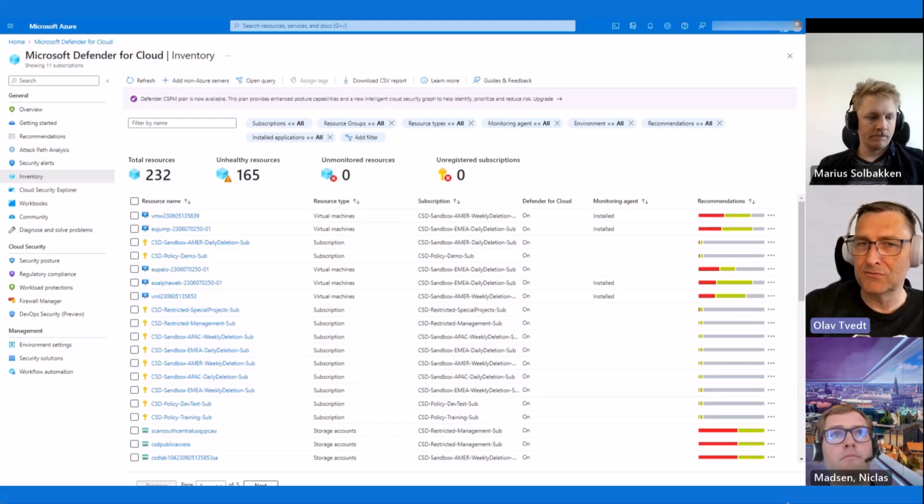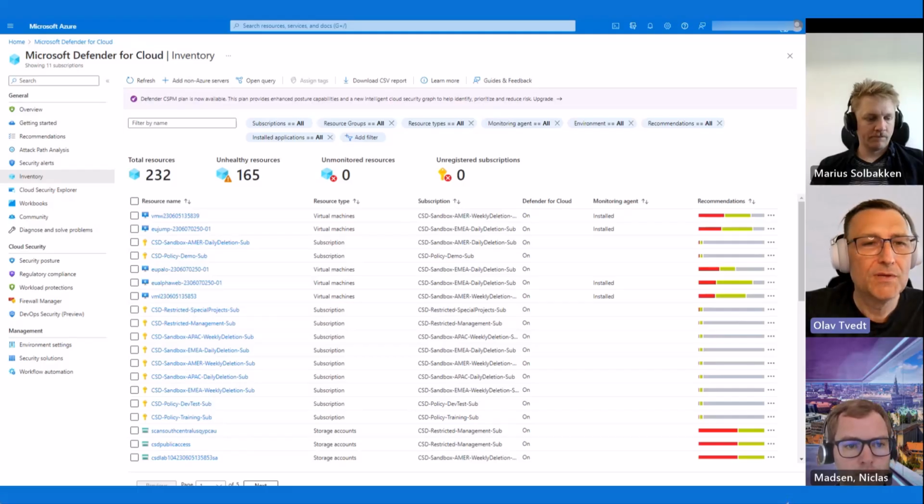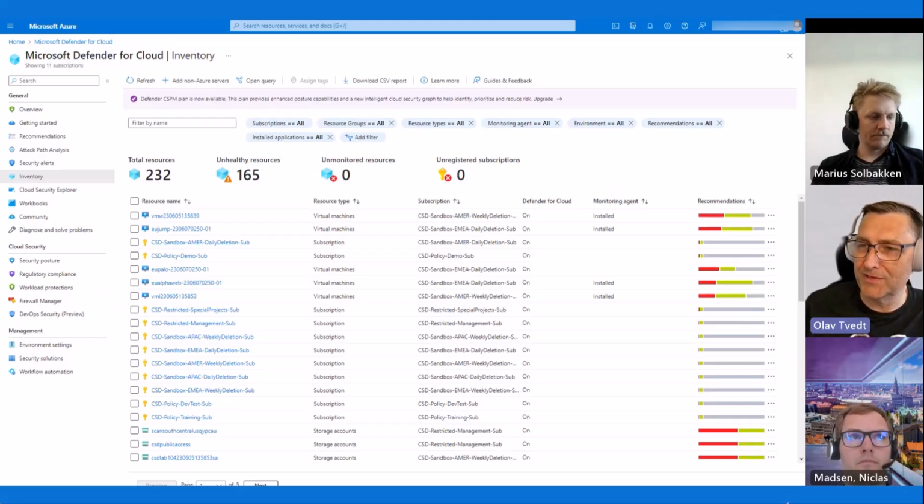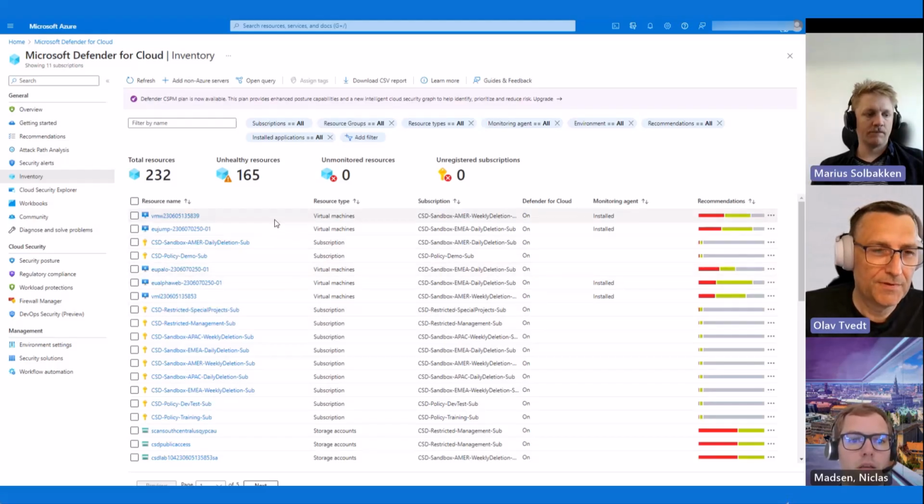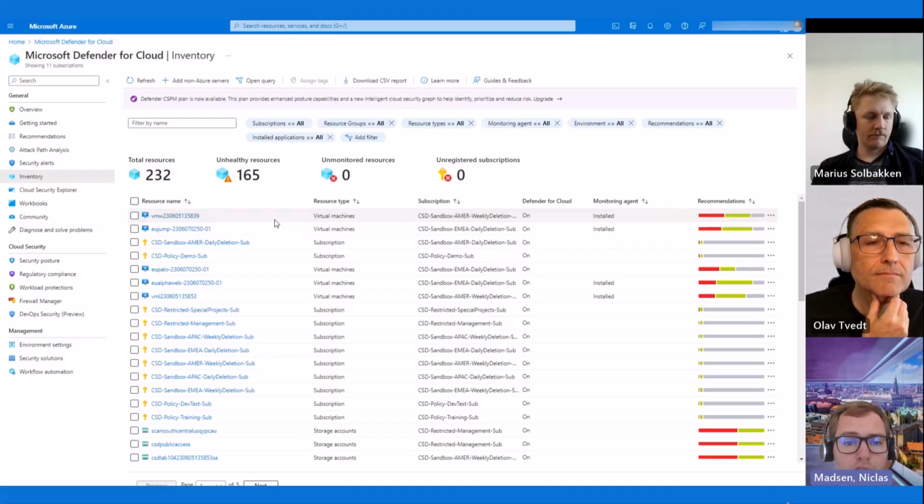And if you see it here, you can see the recommendation, and if you have followed the recommendations. Instead of using the Azure portal to find the resource and then go into security recommendation, it's actually easier to go in here on inventory and search for that. And if you're using Defender for Endpoint or Defender for Servers, you might also have a software inventory here. So it's pretty cool.